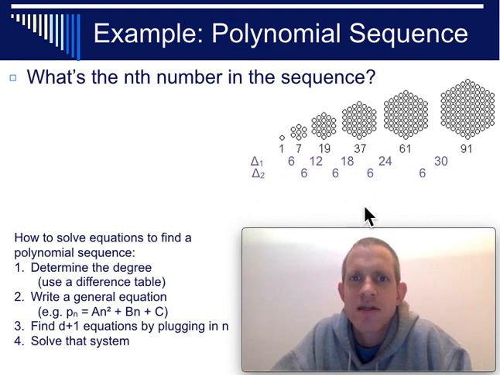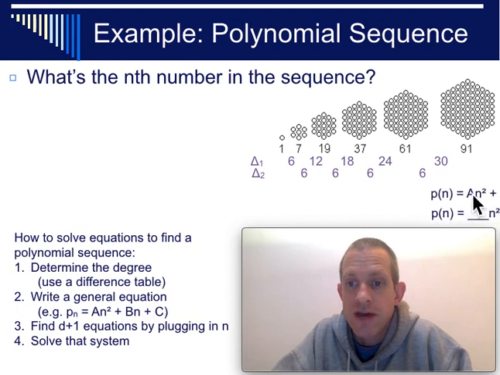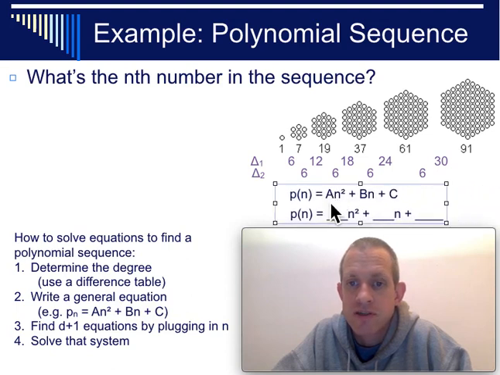These now match. And so, what that means is that this is a quadratic, a degree 2 polynomial. So, now we're going to write a general equation for that. And so, that will be something n squared plus something n plus something. And our goal is going to be to figure out what those somethings are. What are the numbers, constants a and b and c that make this work?